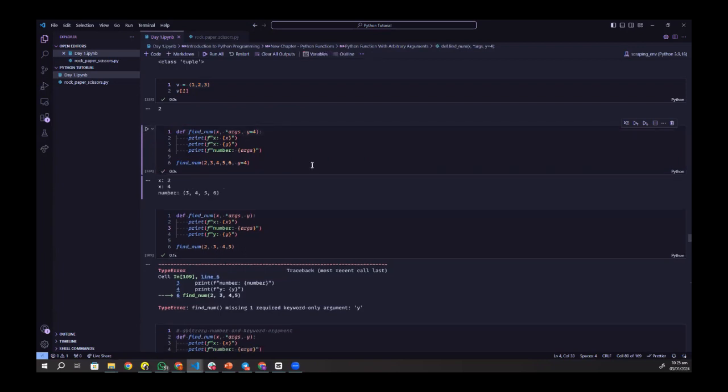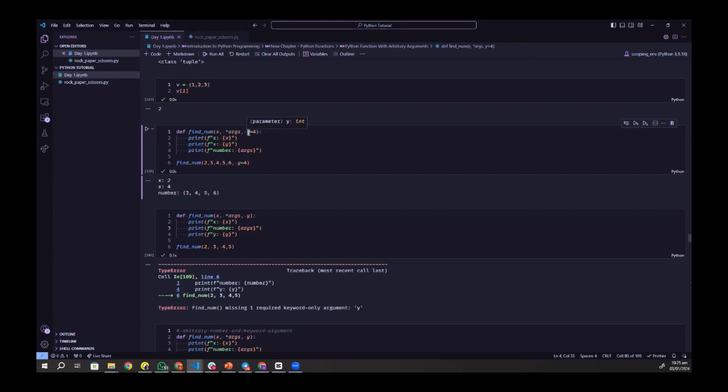So this is how it's supposed to be. So this way, Python will treat your first element as y. It treats everything in the middle as x, and then your keyword can come after. So usually put keyword argument at the end. So when you are doing a positional argument, it can be in front.